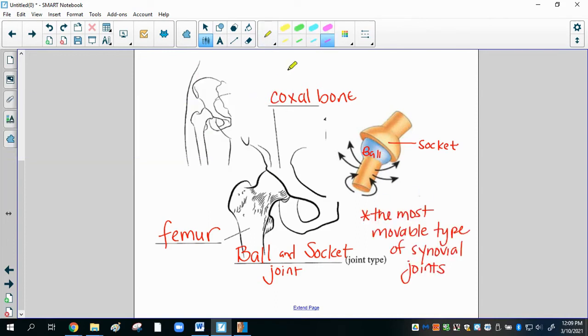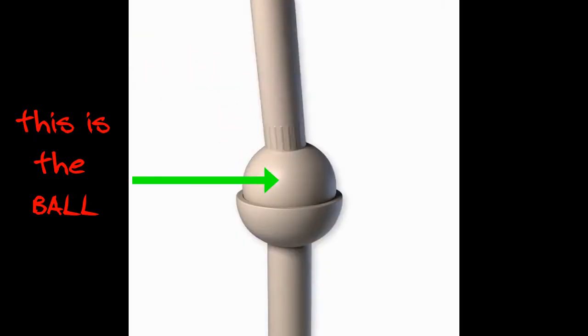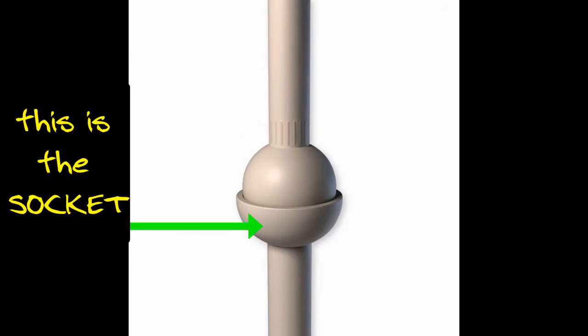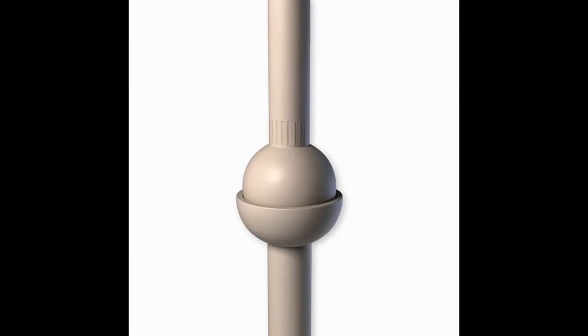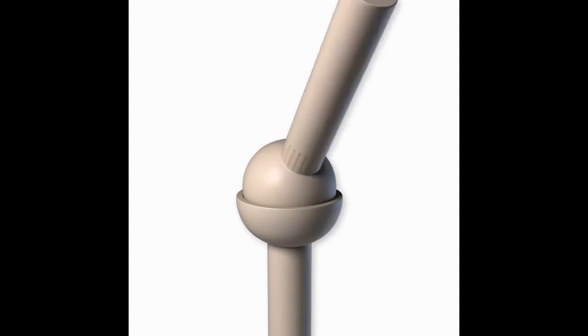I'm going to go ahead and circle this joint here. I feel like it's pretty obvious, but just so we're clear, that's the joint I'm talking about, and it's clearly represented here. And you can see in the animation, this is the upper bone that's moving, but look at how many different directions it can move, and it also can rotate, and it can do this like 360 motion. So there's almost no motion that you can't do at a ball and socket.